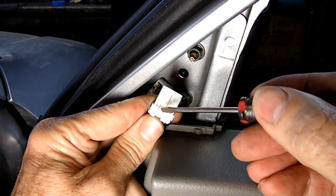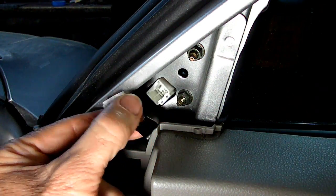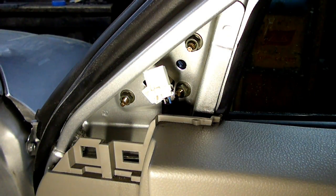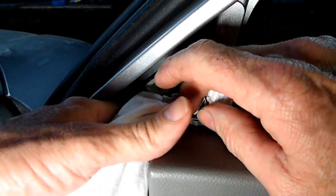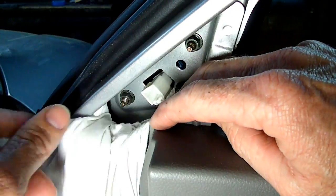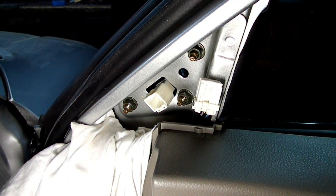And there it is. There is the little tab right there, if you can see it. And that's the piece you'll push down with the little screwdriver. Now before we take the nuts off the mirror, we're going to put a rag in here so the nuts won't accidentally fall down into the door. There we go. If they accidentally fall now, we won't lose them in the door.